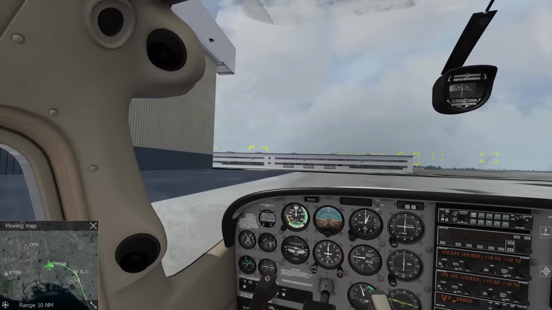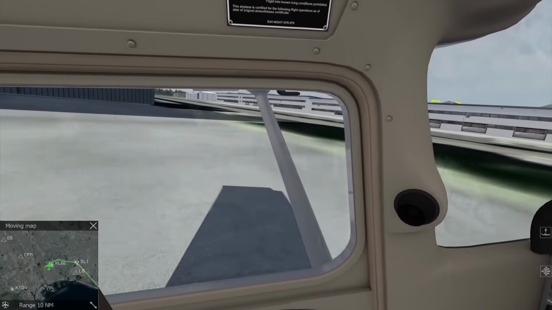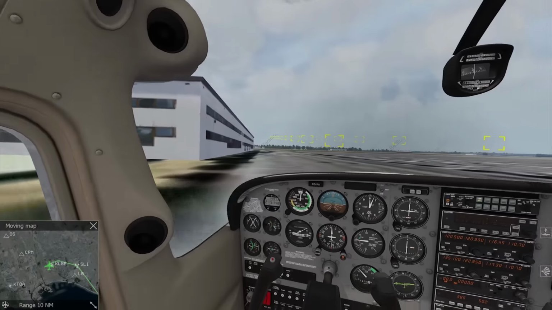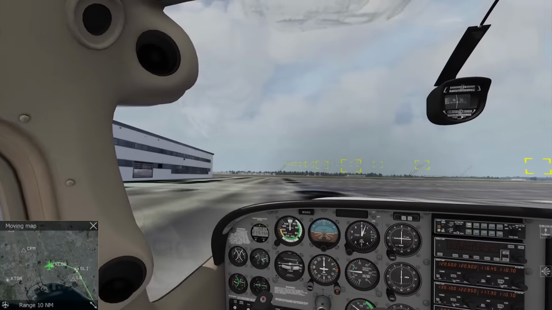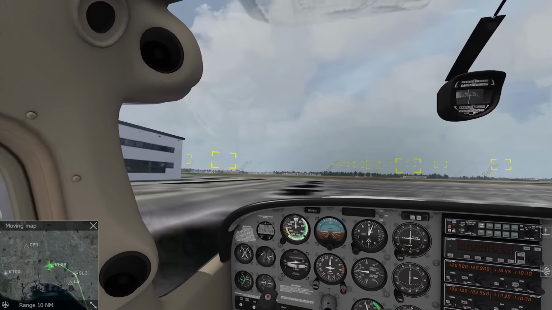There's no ATC, as I said before. There's no ATC interaction. There's no real interaction with anything, really. You just sort of fly around and do your thing. Which I've got no problem with. I like just flying, so it's nice and relaxing. So we're coming up on our, we're just shooting across what probably should be, you know, I'm just making my own taxiway here, never mind that.